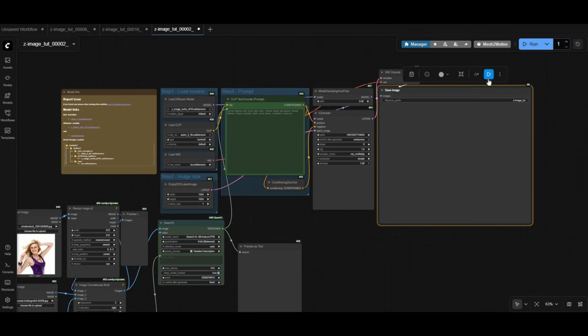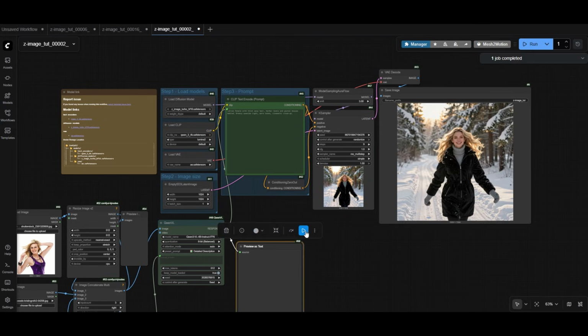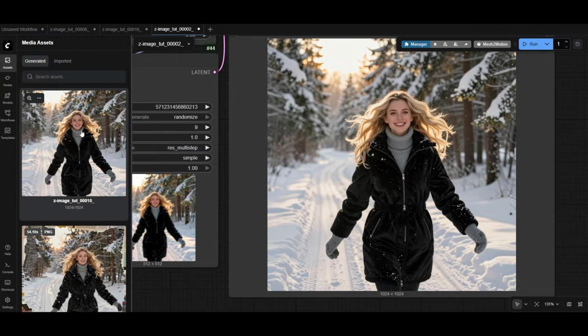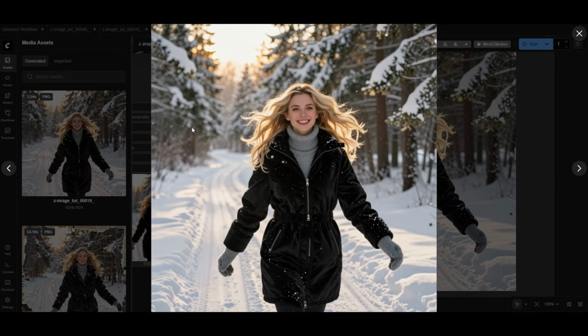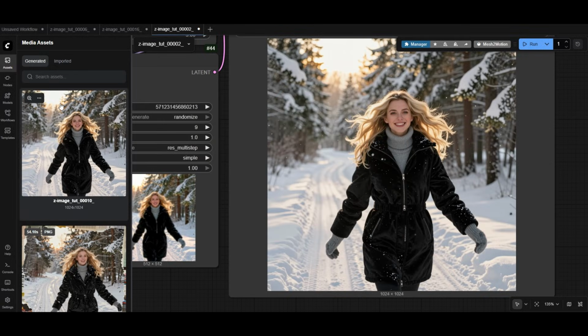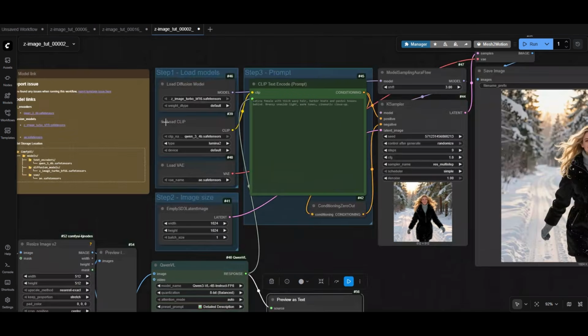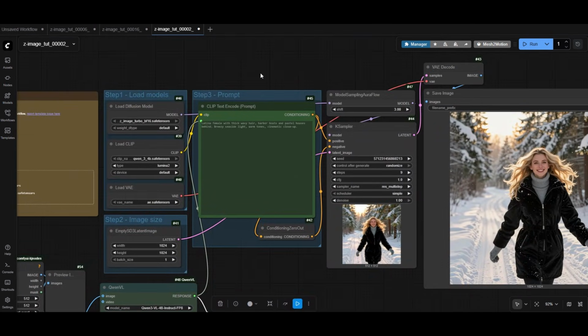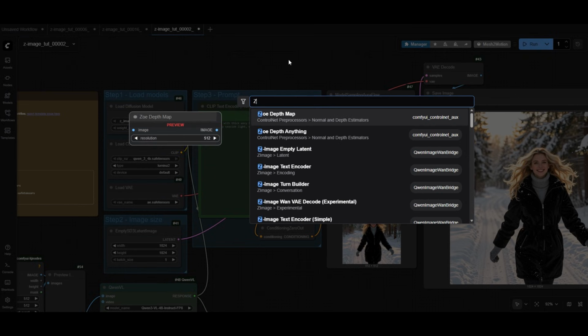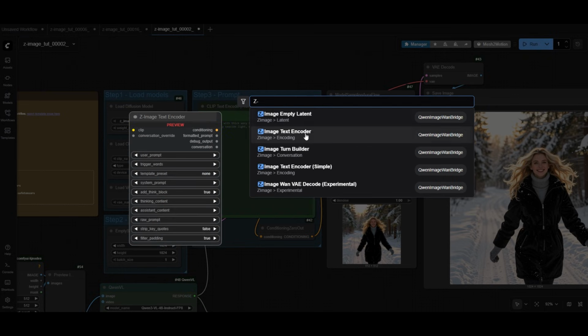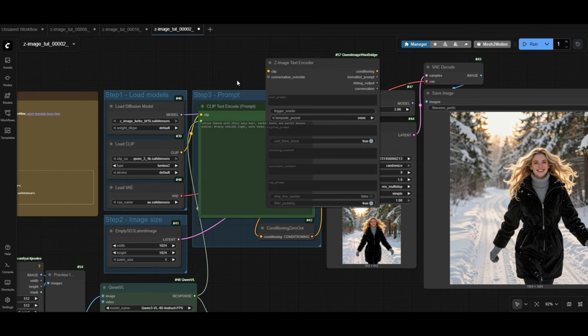Let's run the workflow. ZImage is rather fast, so it is really good to iterate, and actually, interact with the visual language model. We have managed to combine the features of the 3 images. Take into account, though, that ZImage Turbo is not an edit model, so the image will not be an exact pixel copy of either the face, the clothing, and the scene. However, we can further interact with the visual language model using the ZImage text encoder.